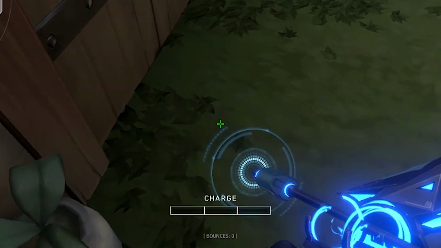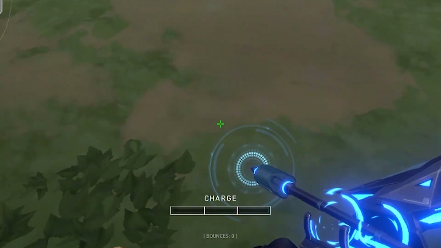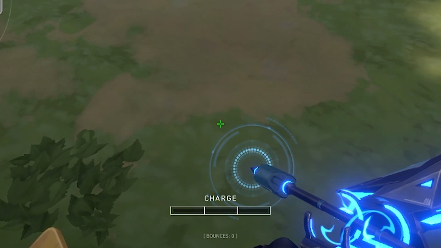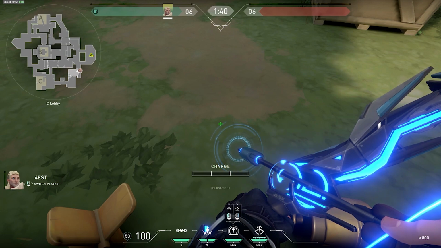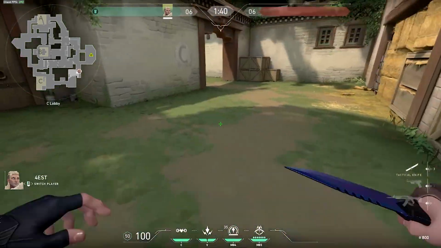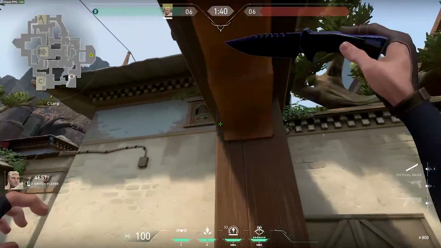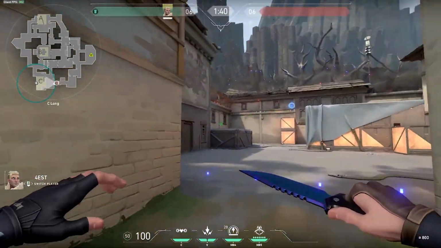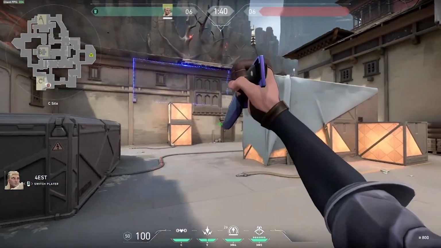You're going to want to slide along the back of the wall until your crosshair comes even with this dark spot here on the ground. You're going to want to one bounce and 2.5 or in the third bar of charge. Revealing area. And that's going to bounce up over into the back of B site on that wall and light up the entire site.